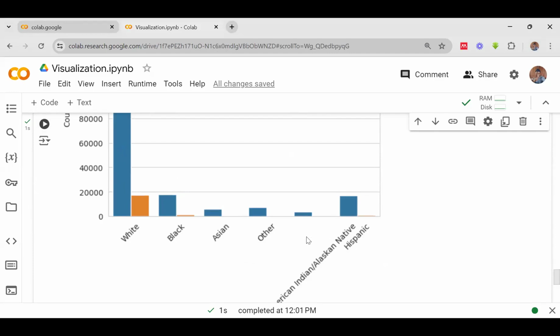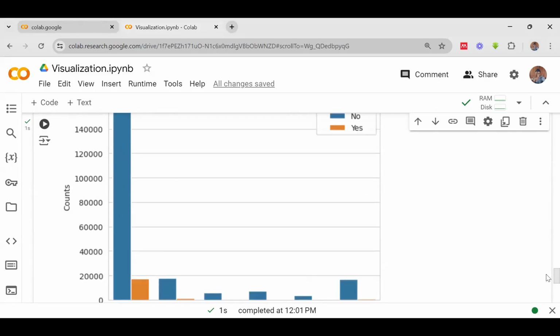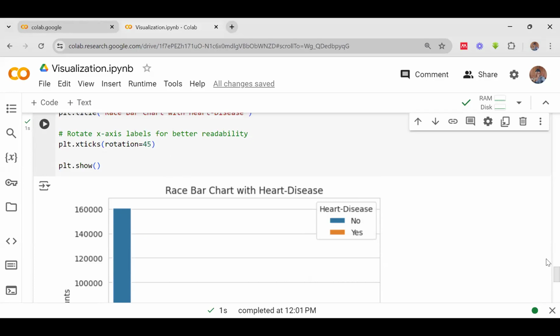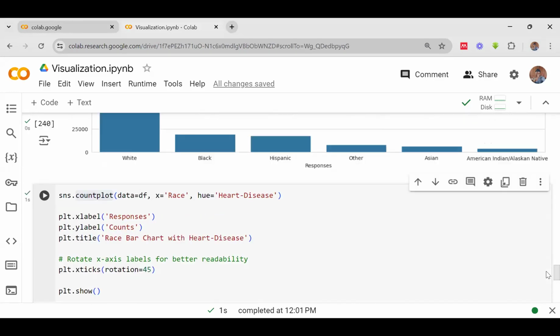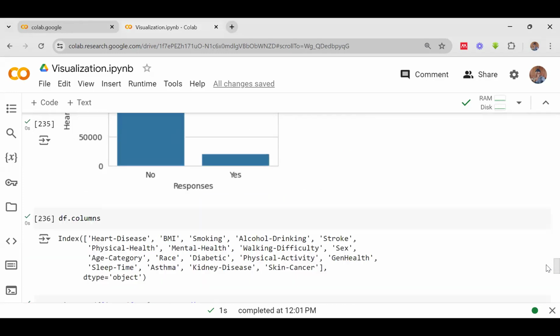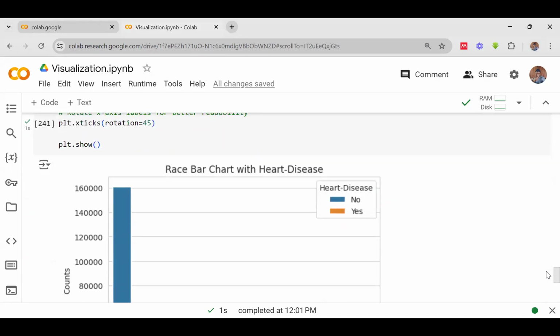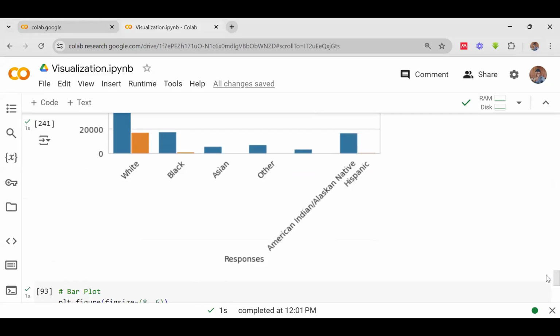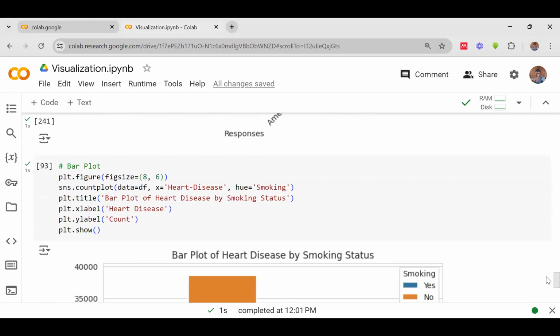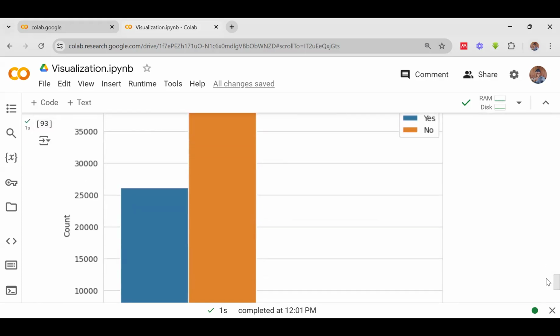If we don't want it this way, we can just remove the rotation. You can as well remove the rotation and change the size. You can just change the figure size. Just copy the figure size you have here, and then adjust to your taste, and then you're going to get it perfectly done. All these responses, you can change to anything you want. So that is the same way I still have a bar plot. These are things you do with the bar plot and the count plot, and you can see this one is also a multiple bar chart.